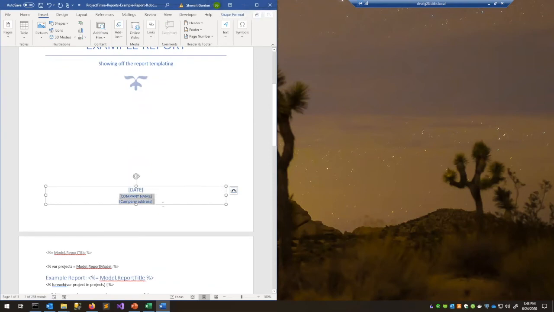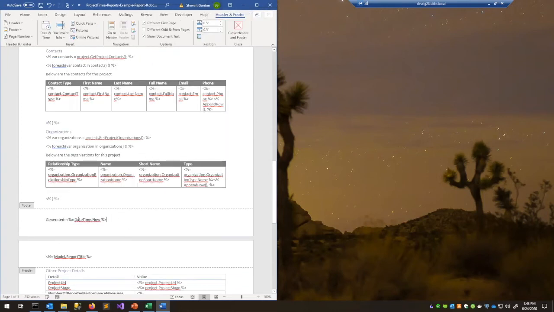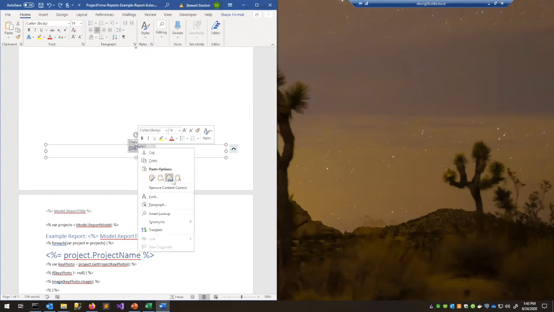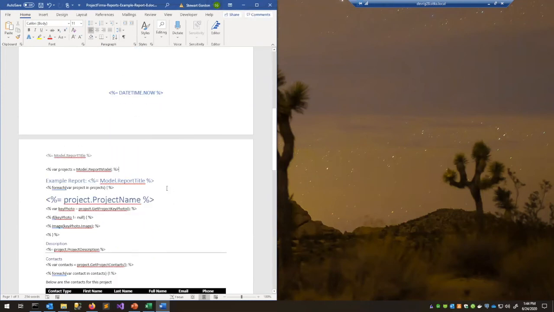Actually, this might be a good idea to show that because it is C#, you have access to a lot of stuff that C# provides you. So if I wanted, I could output this date here. Let's try to keep the formatting, merge formatting. So I can actually output, this is C# code right here, the date time of now. Hopefully that'll work. I don't think we're going to run into any issues.